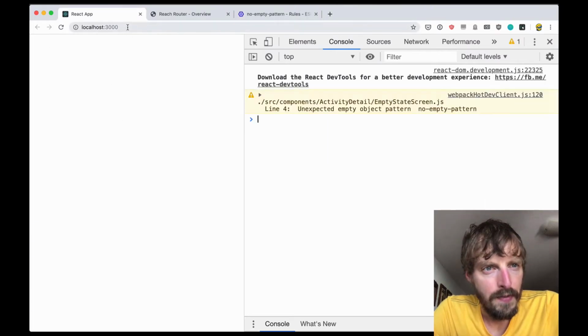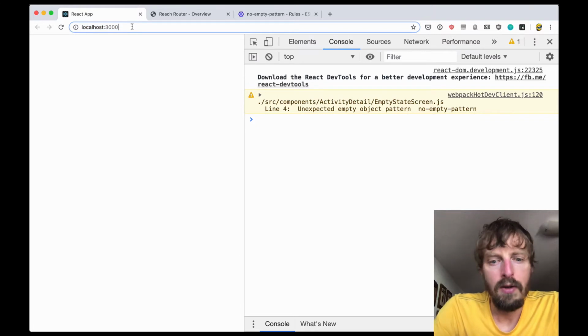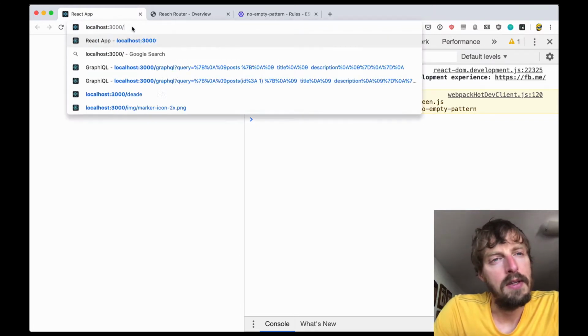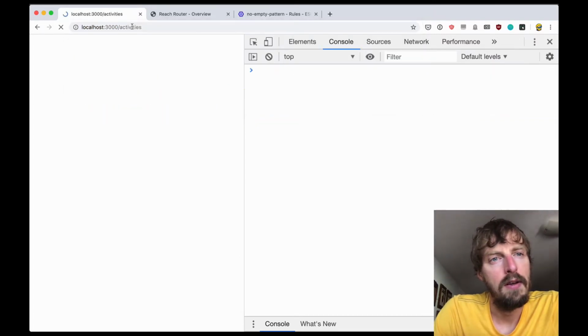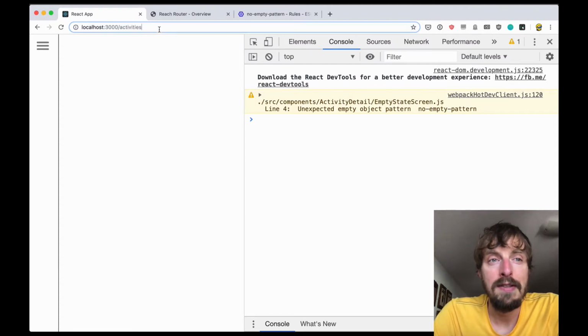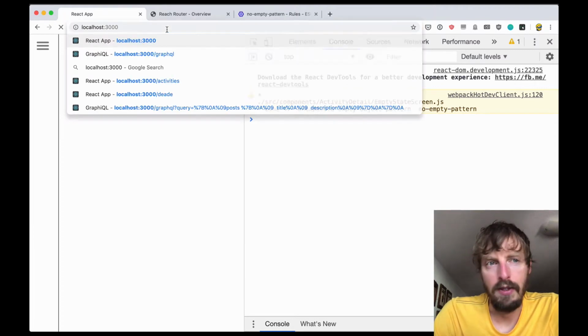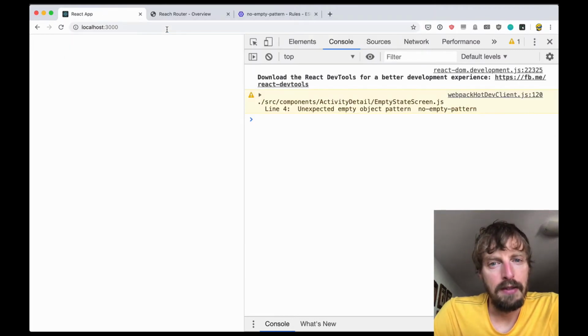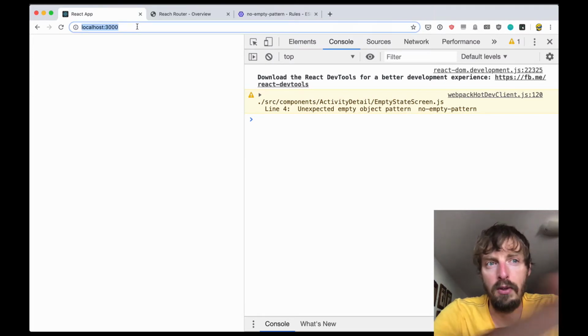Okay, I think I know what is happening. Let's see, activities. We can see the activities when we go to the slash activities URL, but not when we are accessing the root domain here.